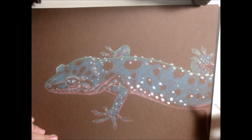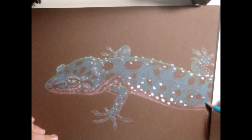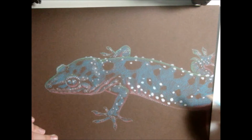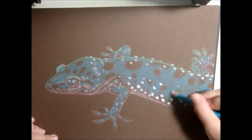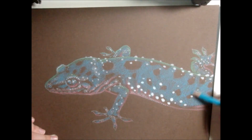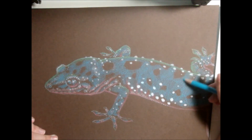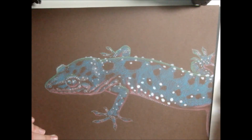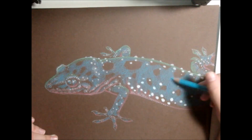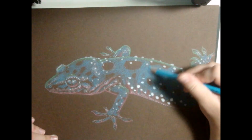But I am going to fill in a little more blue in here, because it's a little bit scribbly, because I'm trying to work quickly enough so that I get enough information and hopefully not too long of a time, because I like to keep things somewhat short. I don't want to have people dragging along trying to get information that they want, and it's just not moving anywhere. Because if I work at my normal pace, you just have people staring at a screen, and I don't want that. I want people to get the message rather clearly, and so they get something out of it in a quick package.